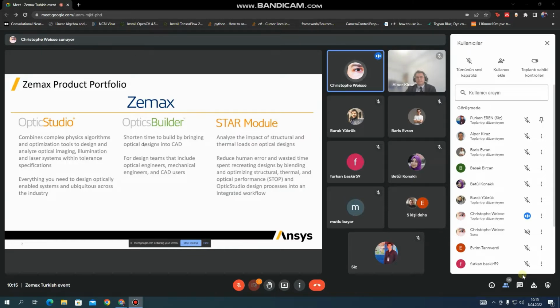And new from last year, we have the STAR module that also bridges the gap between FEA analysis tools and Optic Studio. By the way, the STAR module received the Prism Awards winner. So it kind of shows that it is quite well. It is raising quite a lot of interest on our users' side.